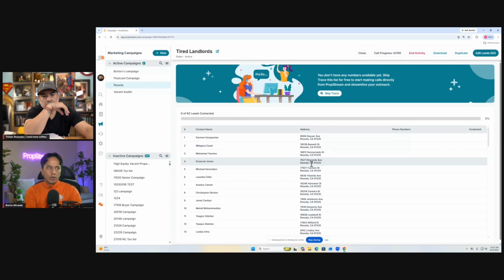And so for $30 a month, PropStream Connect gets you free skip tracing for your monthly plan. So if you're on the base plan, you get 25,000 addresses to skip trace for free. That's 25,000 times 12 cents. That's a lot of money that we're saving you for your $30 investment. So again, I don't know if a user is going to use all of that.